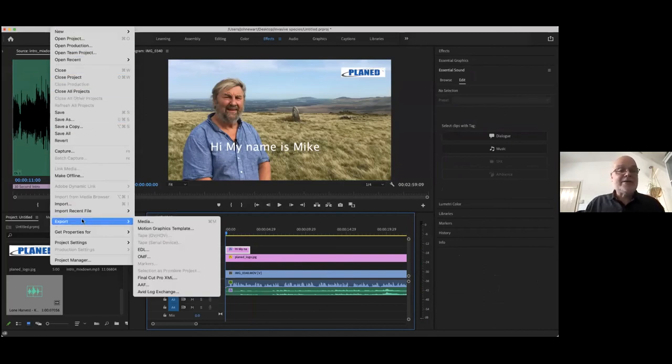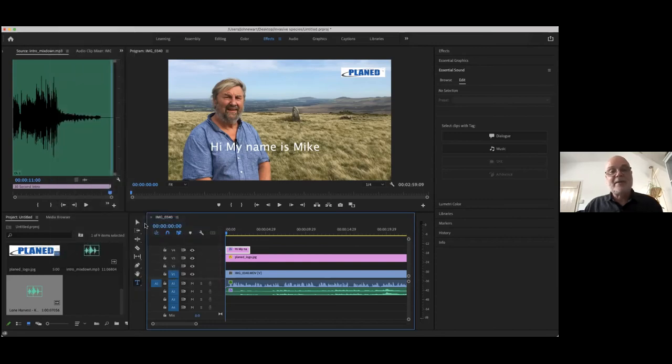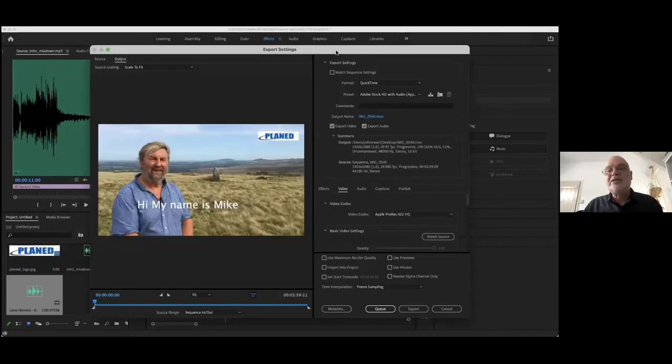I will then go to File, and I want to export the media. Now then, can you see this window that's popped up? Yes. Yes, there we are. So a window's come up there so I can preview the whole video if I want to. It's nearly 3 minutes long. And then there's all this stuff which looks really complicated. But one thing that you can do in Premiere Pro and with other ones is that you can choose presets.